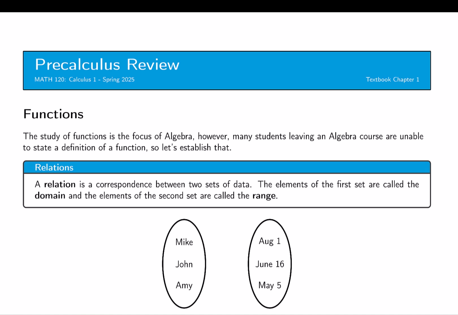All right, so starting from the very basics here, we're going to talk about functions. If I were to define what's the most important aspect of college algebra, the very first part of a pre-calculus course, it is the study of functions. But what I often find is when I ask students what is a function, after they've finished a college algebra class, after they get into calculus, even after they've finished calculus 2, they have no idea. They have no words for that definition.